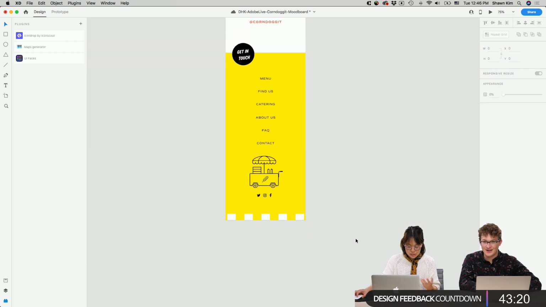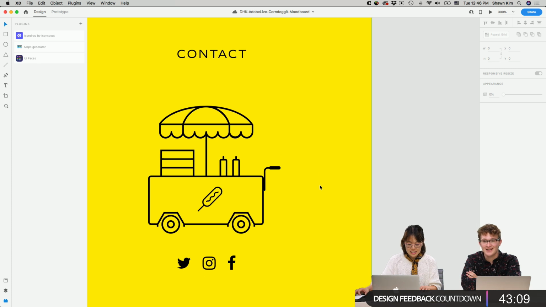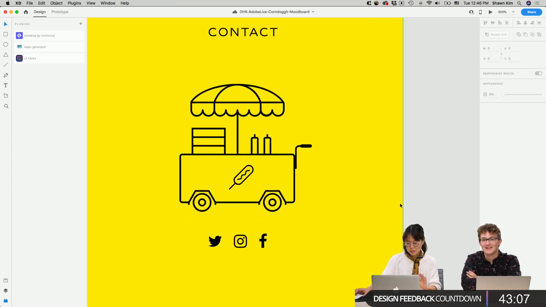Oh my gosh, this is great. Cute, right? A little car. I found this on Adobe Stock. I just added that little corn dog icon. That's a nice way to brand it, making it our own. Can we zoom into that? Yeah, look at that. The line weights are not consistent, so don't look too closely.